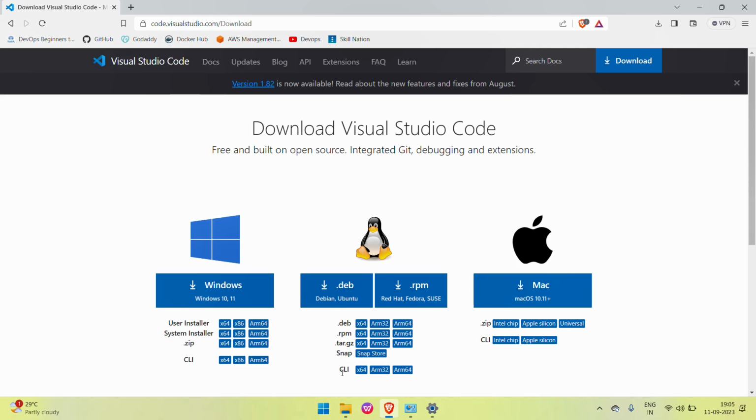Don't worry about everything. If you are using Windows, directly get into the Windows one, and if you are using Ubuntu, that means you already have knowledge on it and you can use it. If you are using Mac OS, just download the Mac one and install it. That's it. Nothing else I want to say.